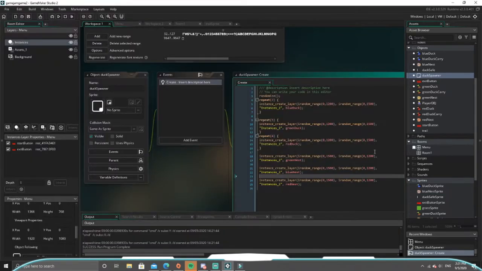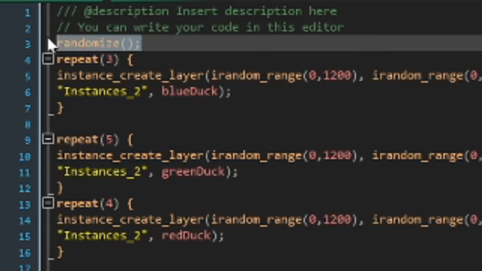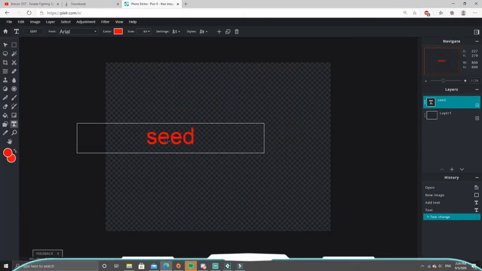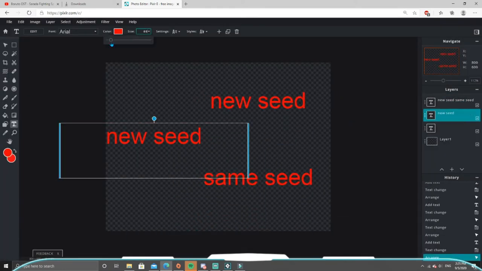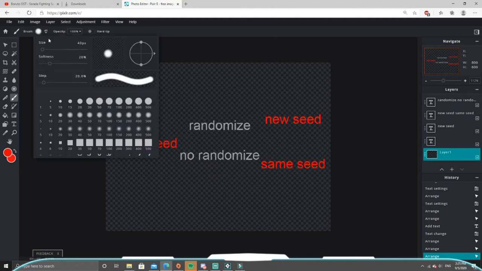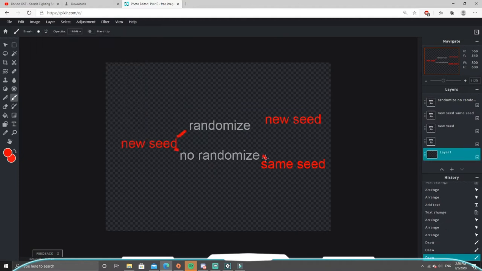So there's this little bad boy called randomize, and basically what it does is it changes the seed every time you load the game. What I was doing is whenever I clicked play, I was just loading the same seed as I had before, which meant that there was no variation at all. Also, thanks to that random guy in Discord who helped me out.